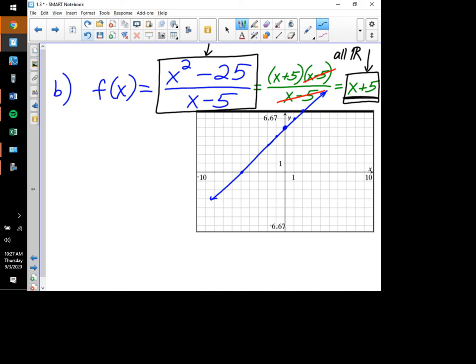But if I were to ask you the same question for the original function right over here, I think we can see right away that there's one value of x that we could put in that will not get us a real result. That is the value of x that would make the denominator equal 0, and that would be 5. So for the domain of the first function, x cannot equal 5. So these two functions, the blue one in the black box and the green function in the black box, are what we call functionally equivalent. They will give us the exact same result for every value of x that is in both functions' domains, but they don't have the same domain.